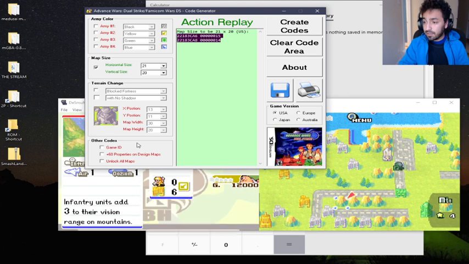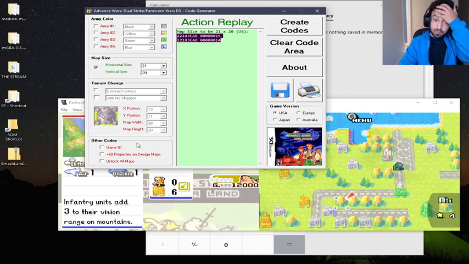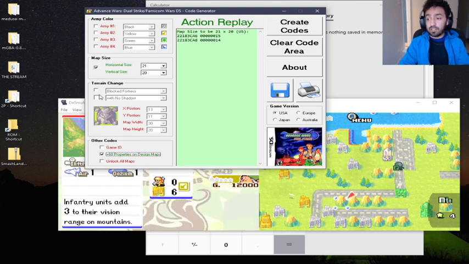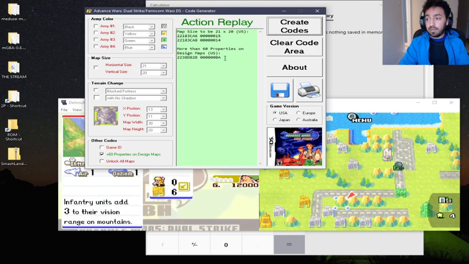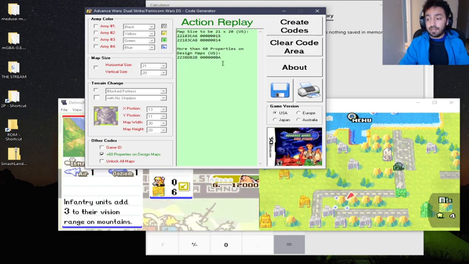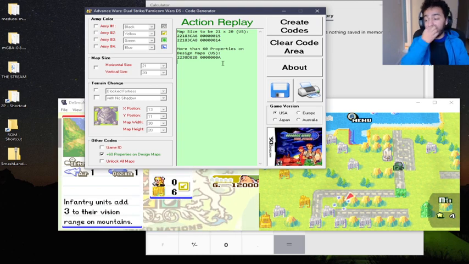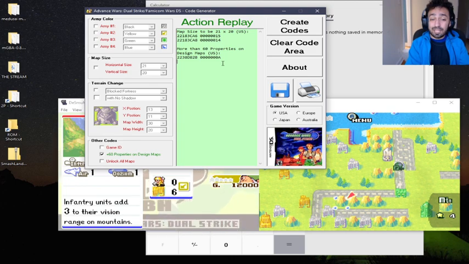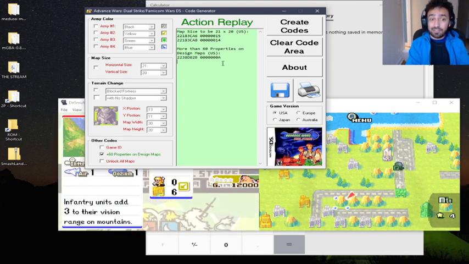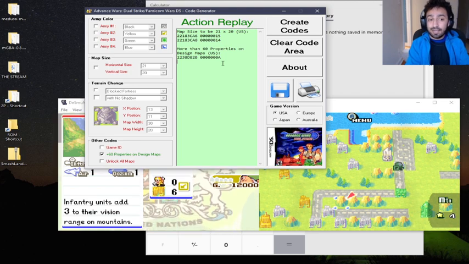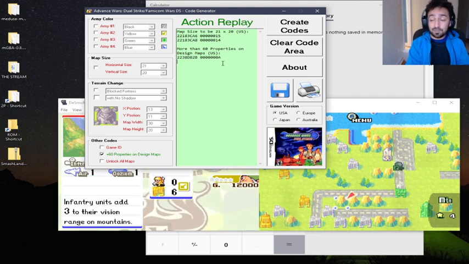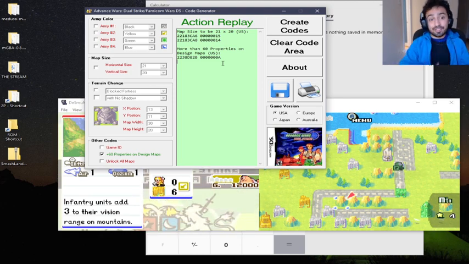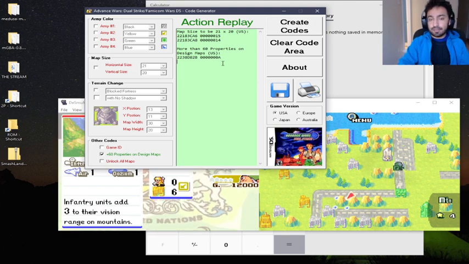Let me see if there's anything else here. Oh, if you want to have a map that has more than 50 properties and you're using the design map thing, this generates a code that basically makes it so that when you put it in, it freaks out the system, and then you can put as many cities as you want. I still wouldn't abuse it too bad, because there is kind of a limit to the point where the game crashes, but I've easily had like 100 to 200 cities on a map, and it didn't crash. So you go crazy, but just don't abuse it. Don't cover a whole map with cities and then say it's gonna work, because it's not.